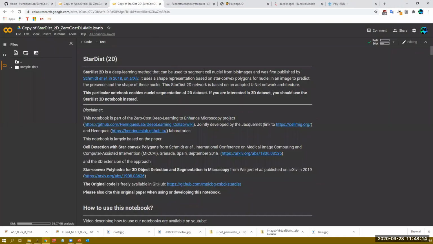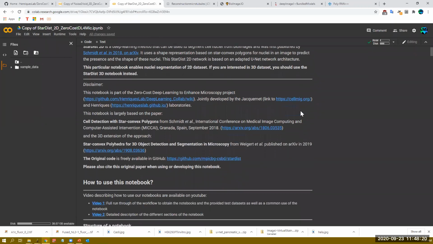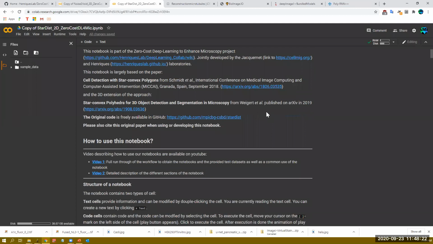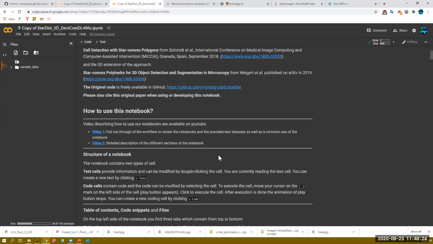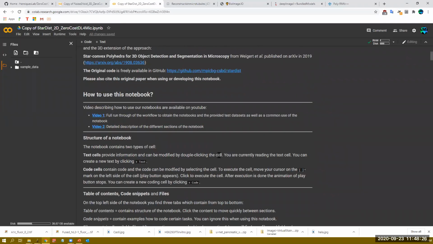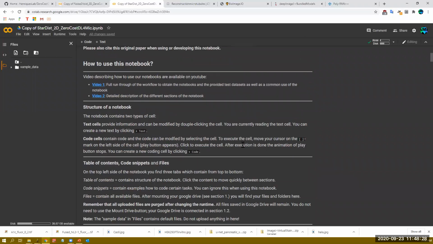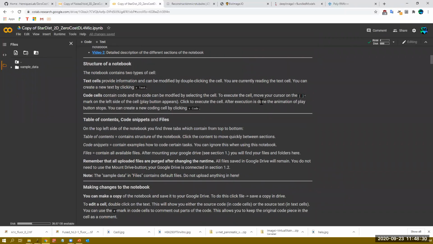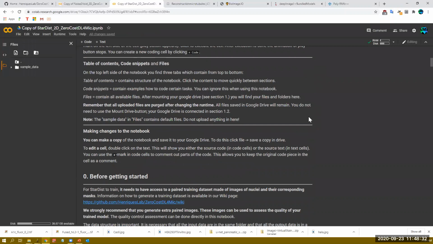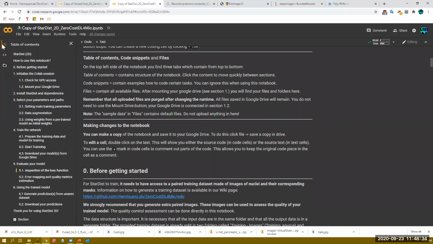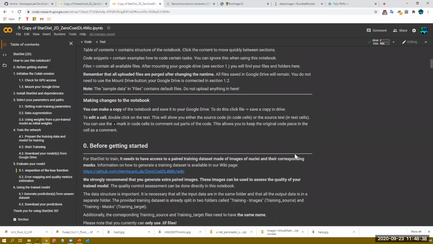So going back to this, it's very well annotated. It reads very easily, tells you what it does, and there are even tutorial notebooks and tutorial videos that tell you how you should go through this, what text cells and code cells are. Here is the contents page of how you go through this notebook.